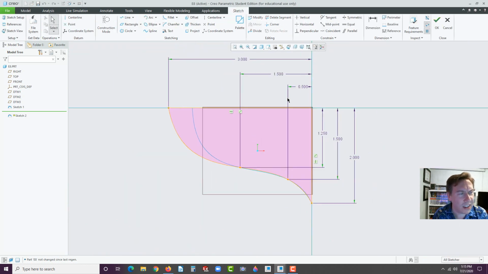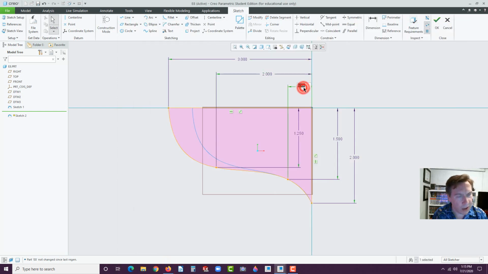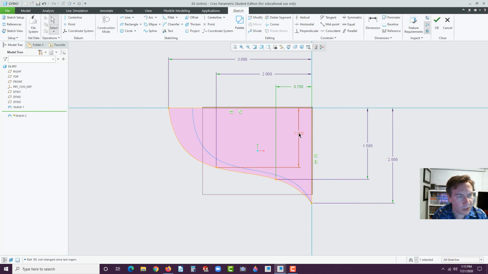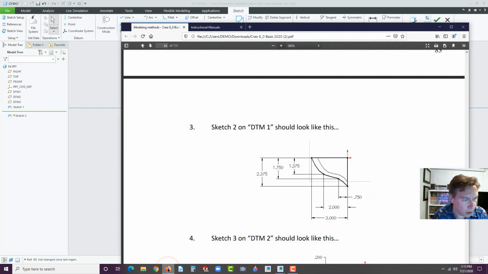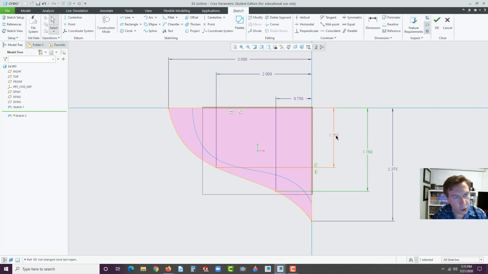Now we can see the dimensions, and it's going to be easier to change them here. So this 1.5, double click, it'll be 2, and that last one is 0.75. So the 0.5 will be 0.75. Now move these over because they will realign. And we want to start with the largest ones on that too. So the 2 will be 2.375. This will be 1.75. And the 2, this will be 1.375. All right. Just hit enter on those. And you could hit the OK button now.